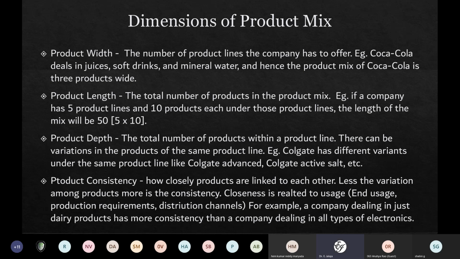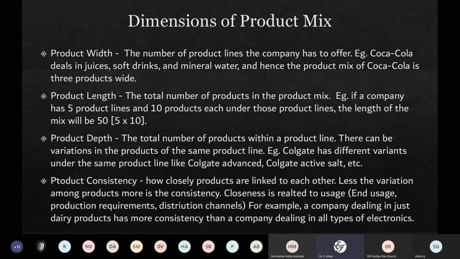Whether they are variant or non-variant, slightly variant or entirely different products, whatever it is, they belong to, for example, shampoo. Few are lowly priced and few are highly priced, and they are for different people. For example, you have a baby shampoo, an adult shampoo, a dandruff shampoo, one for strength, maybe for length, for shining, right? You have different purposes. If itchy scalp is there, even for that you have one. Like that, what are the different variants available in one shampoo, and what is the variation between all these things? That is what depth is.